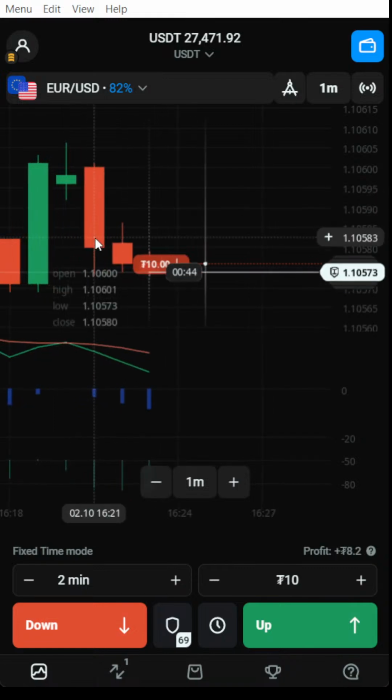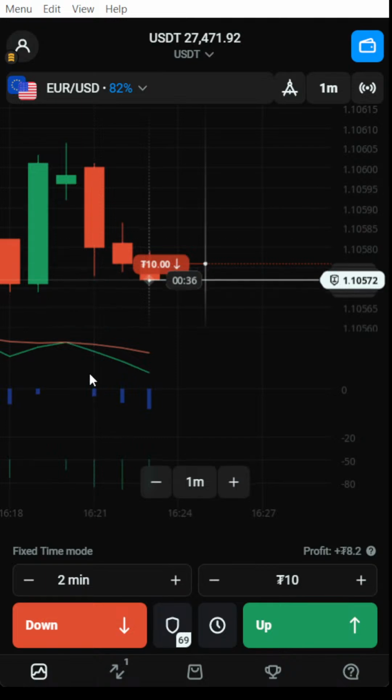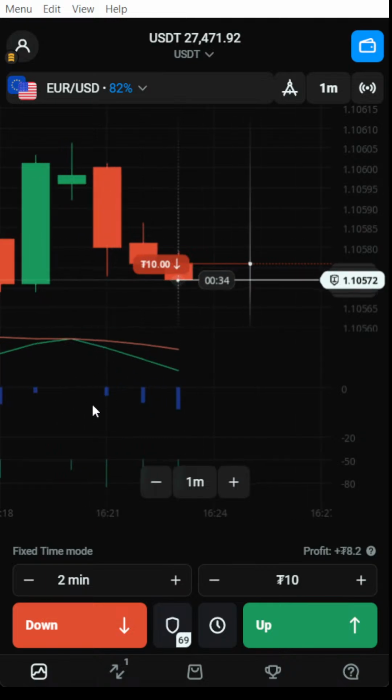So you can see the previous two candles as well. The candle is red. However, in this strategy, we shouldn't go by the candle. We are not focusing too much on the candle. We just need MACD. MACD is below the line, the green line has already crossed the signal line, and this is actually a reversal, because this line is going to touch and it's coming back. And Williams Percentage R is also below the line.